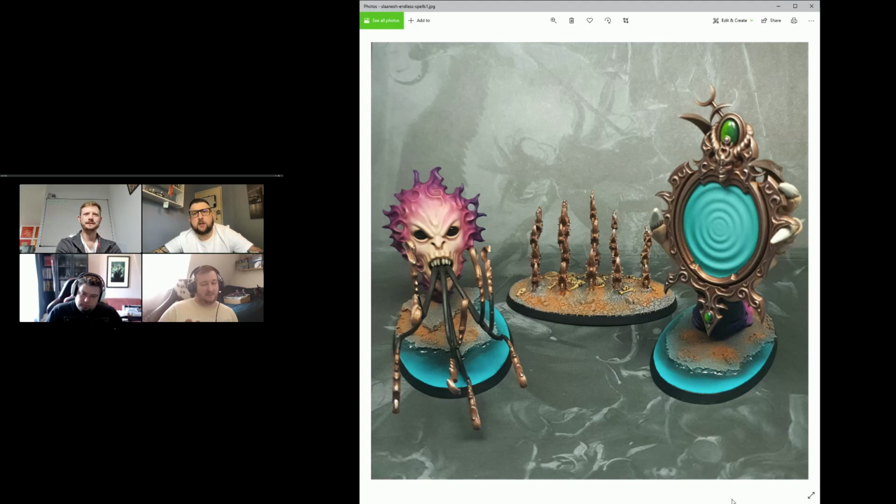What satin varnish do you use, Terry? Just out of interest, because you've mentioned it a couple of times, and for anyone that's trying to do the same sort of thing. If I get it on my desk here, it's literally just Vallejo. Is it the Vallejo one? Vallejo satin varnish, yeah. It's one of the bigger bottles, not the little size. 60? Yes, that's the one that I use. Everyone gets the same thing out. There you go. Yeah, that is the exact one.